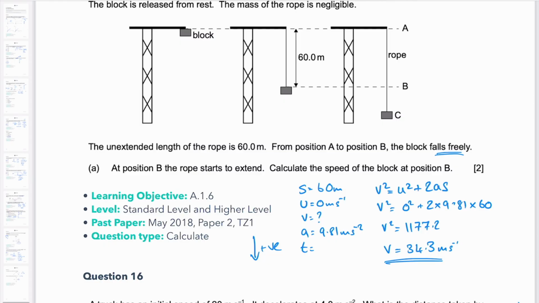I think we should conduct a reasonableness check on this. Is it reasonable that a block would travel at 34.3 meters per second? Yes, it is. Is it reasonable that a block would travel at 1,177 meters per second? Well, no, it's not. Quite a lot of people might forget to square root the v, and if you forget to do that, fair enough, but you should always look at your answer and say, is it reasonable? Because if it's not reasonable, it means you've probably forgotten to do something. Okay, our answer here is 34.3. We've given it to 3 significant figures because the data at most is at 3 significant figures.